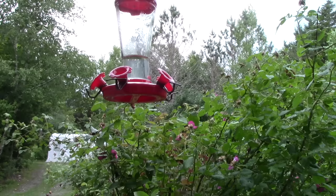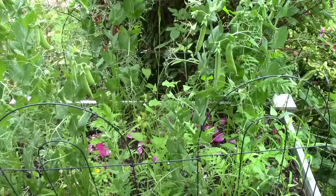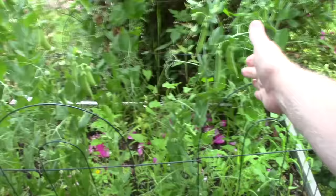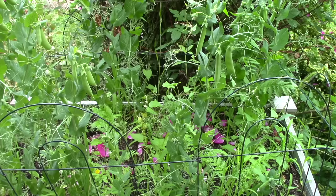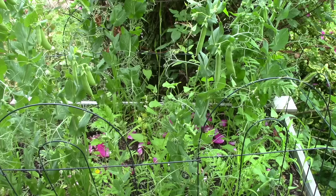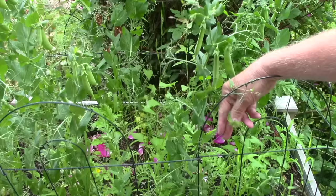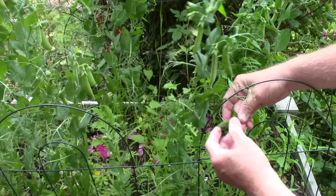We're out on my little front deck. That's a hummingbird feeder that's been hanging there for about a month and a half to two months — the hummingbirds use it quite often. But what I'm here to show you is this elevated planter behind that large rosebush. I like it — you don't have to bend over to do anything to it. It has some peas filling out nicely, but there was also another bird feeder hanging there all winter, and the birds dropped a lot of seed down onto the top of the planter. I'm just letting it grow to see what comes out of it — already there is some sort of grain growing.